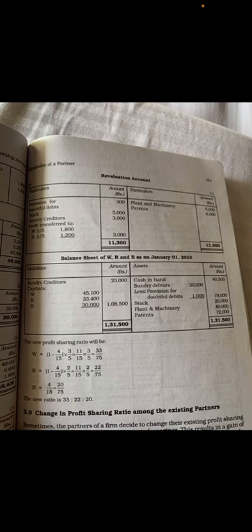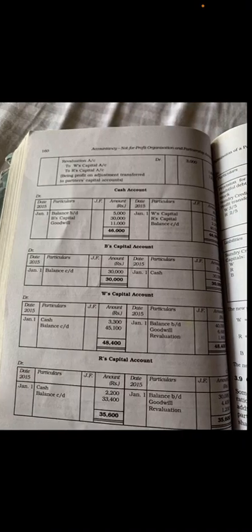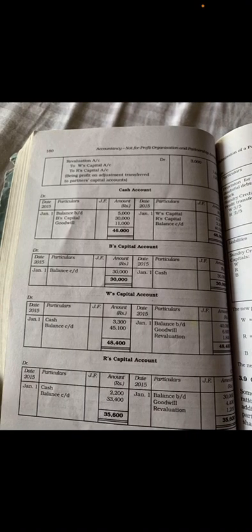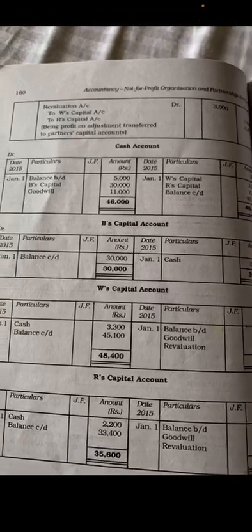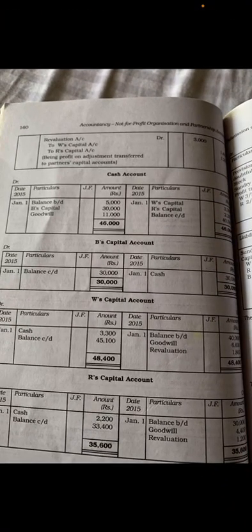And then we will do the capital account. Here they have done it individually. You can do it together or individually. So I will do one capital account, and I want you all to do the other capital account by yourself. We will do one existing partner's capital account, so W's capital account. In W's capital account, what is the first thing that is going to be affected? That is the balance brought down. Where do you get this amount from? That is from the balance sheet on the liability side, capital amount of W. So balance brought down is 40,000.